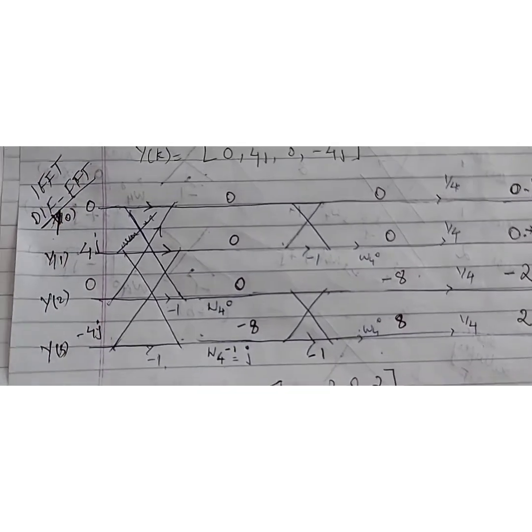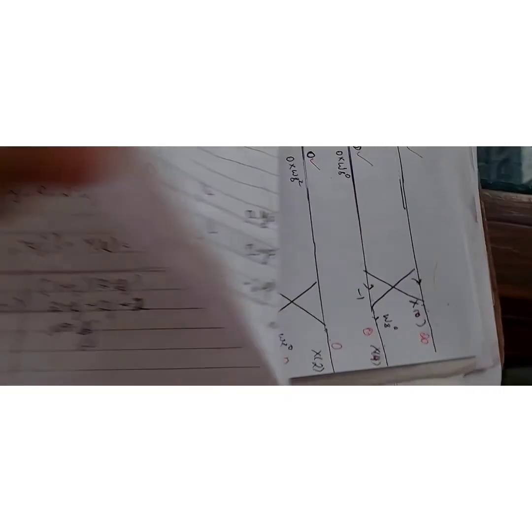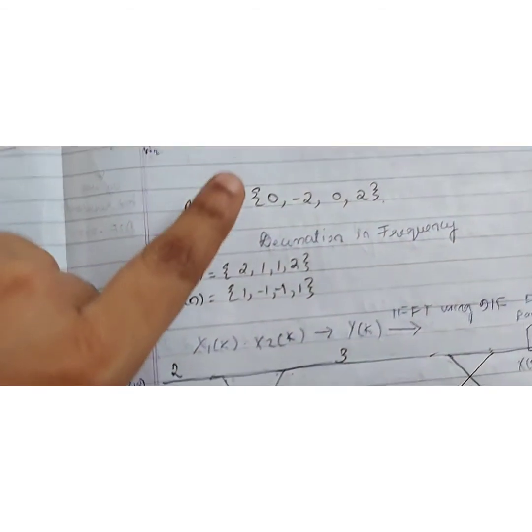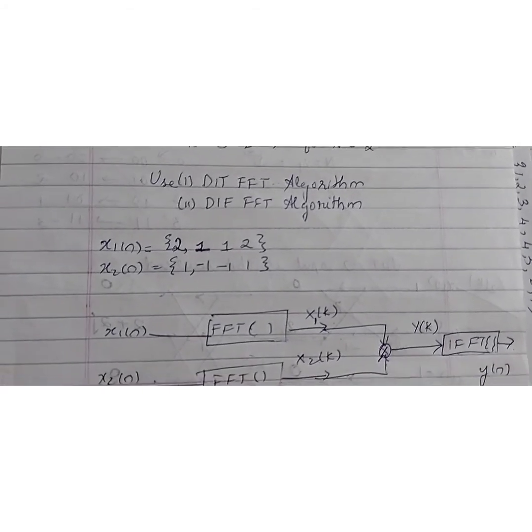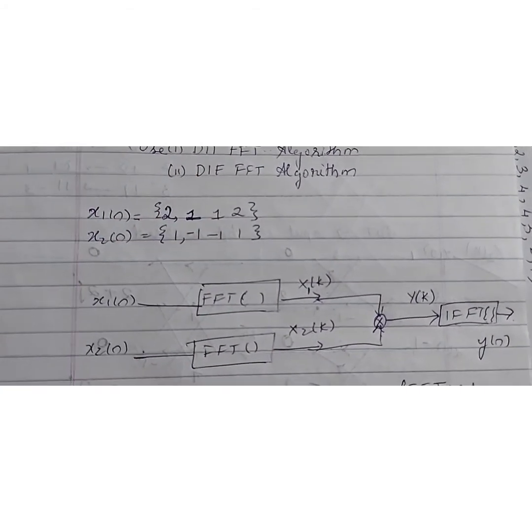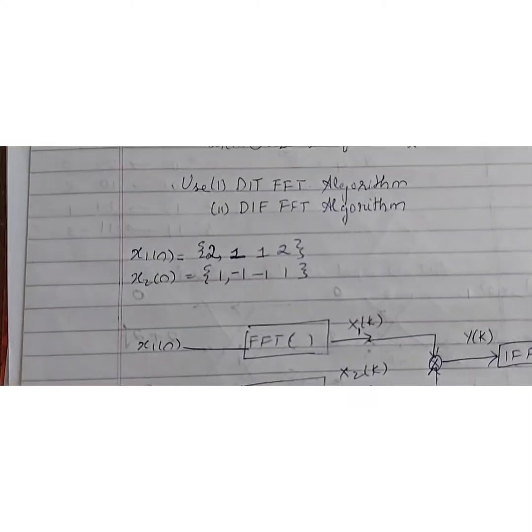Which is the same answer we got using the previous method also. Which is the same answer we got using DIT FFT also. You can see this was the answer we got in decimation in time also. Right? So this was it, what we did. Using both the methods we have done the problem. So many times we have computed your 4-point butterfly values and everything. Okay, I hope you have understood. Thank you.